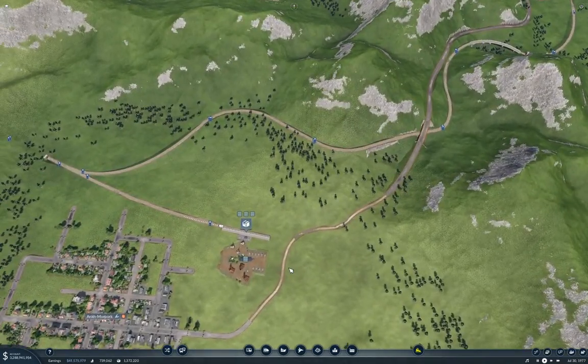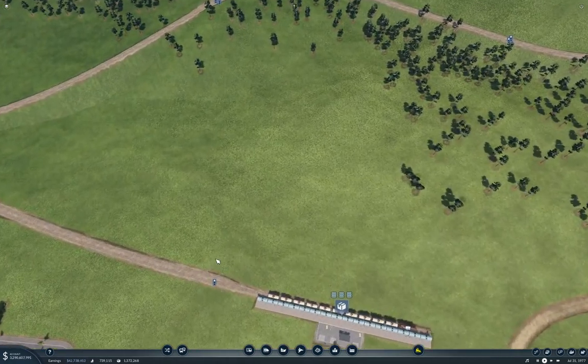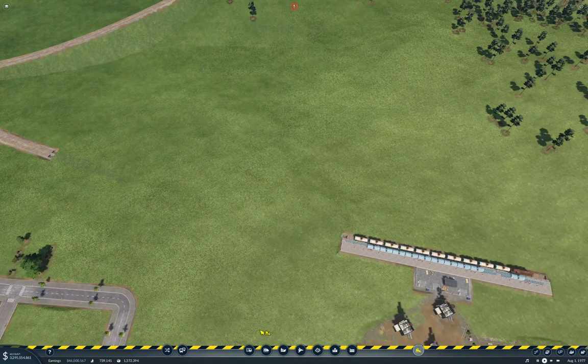So what I'm going to need to do is set this up with basically through tracks and rejig everything here. So what we're going to do is lock the train in, because, you know, that's the sort of thing that we want to do, right?